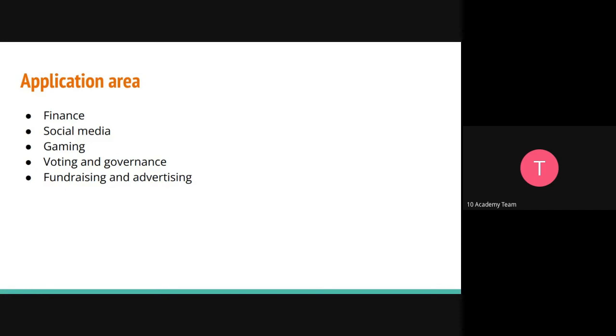And another one is voting or government. We can use blockchain. There are different countries that are already adopting blockchain-based voting systems. A voting dApp can open up the process using our smart contract, and the community can vote on a list of proposals. We can have multiple users voting on our system, and it's not going to be tampered with. Our votes are going to be put out to the public, so we're not going to have different issues arising with voting.